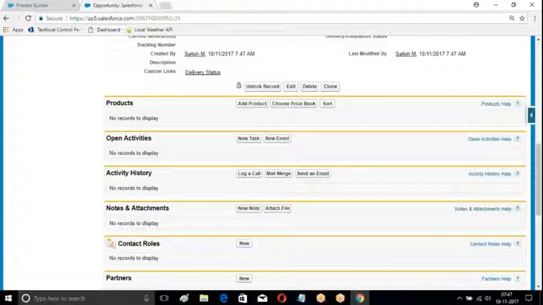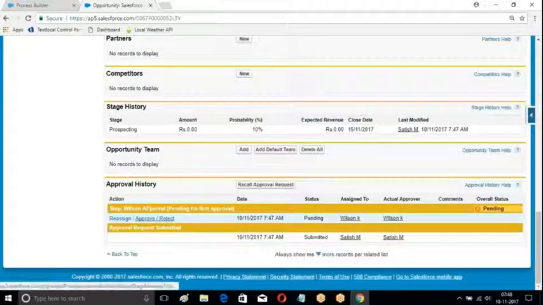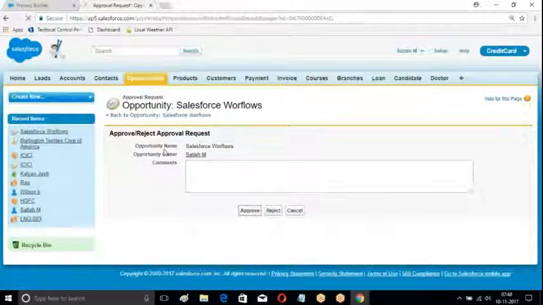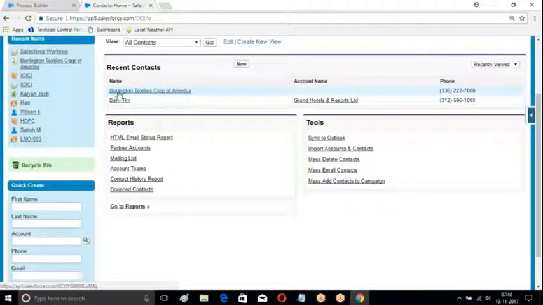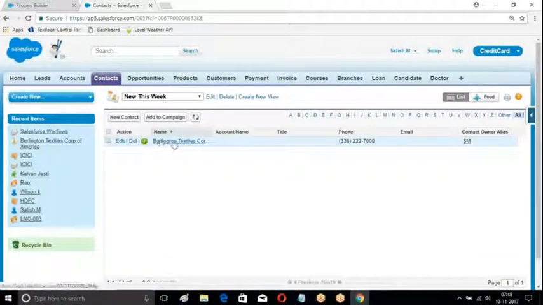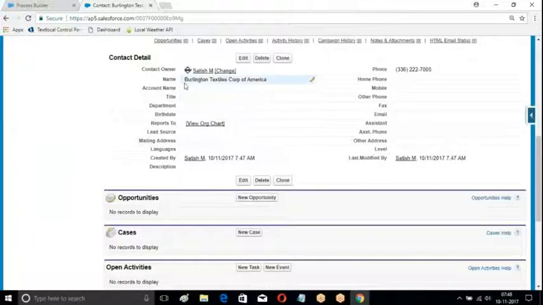Approval process is created just like in the previous process. How you created the approval process earlier, the same. But here, condition 1, submit to this process. Condition 2, submit to this process. Condition 3, submit to this process. Like that, I can create multiple steps in a single flow. Then I told create, I also told create one contact record. Go back to the contact and see. Look at the format. Today's contact. New this week. This is created. New contact. Name. Are you clear about this process here?